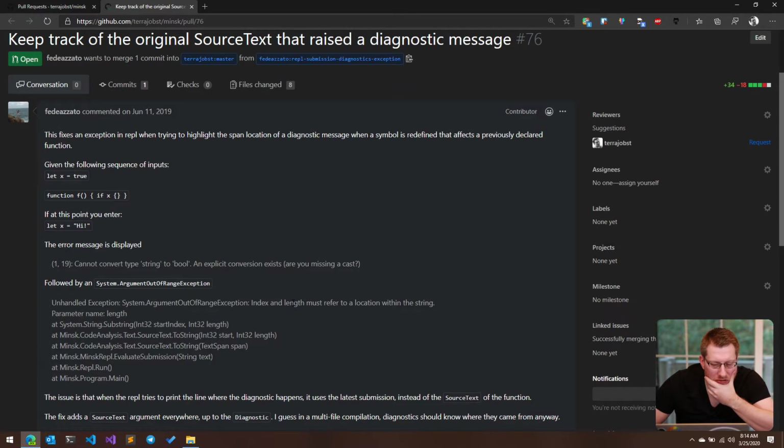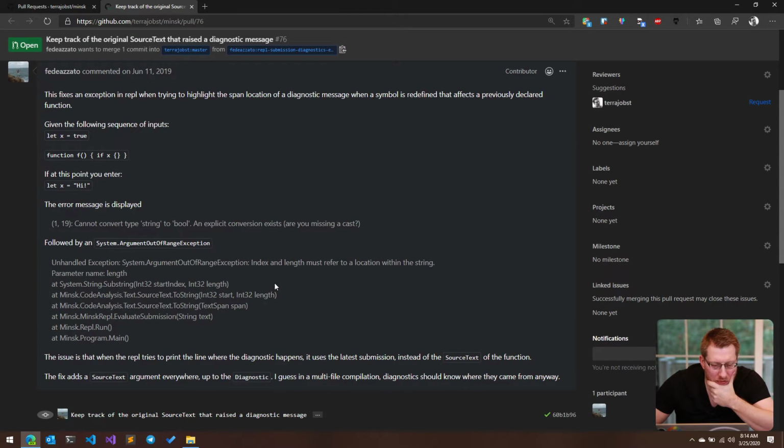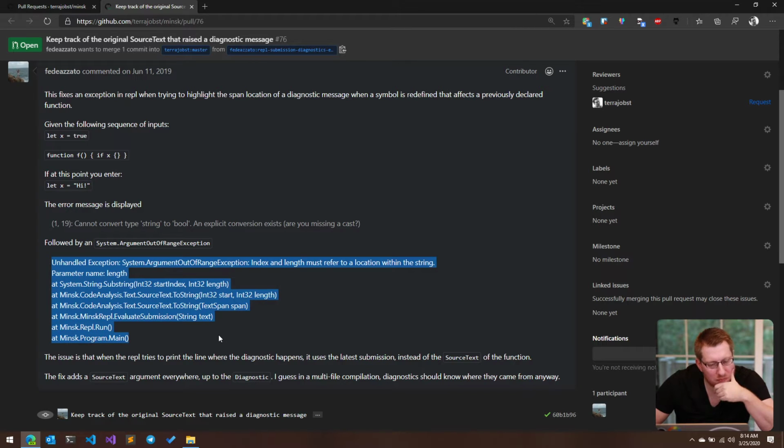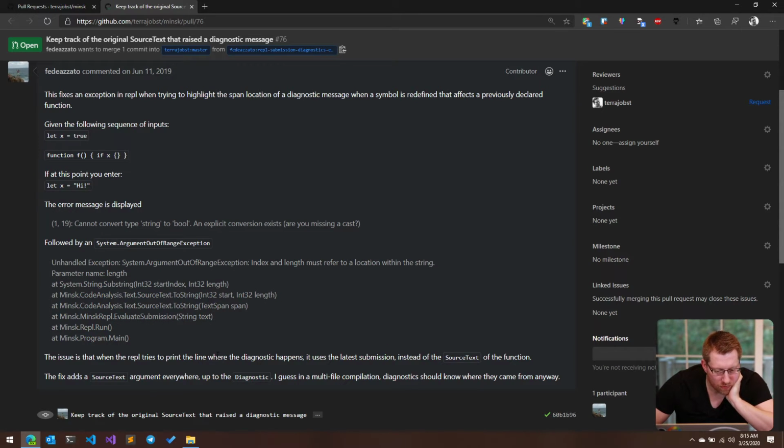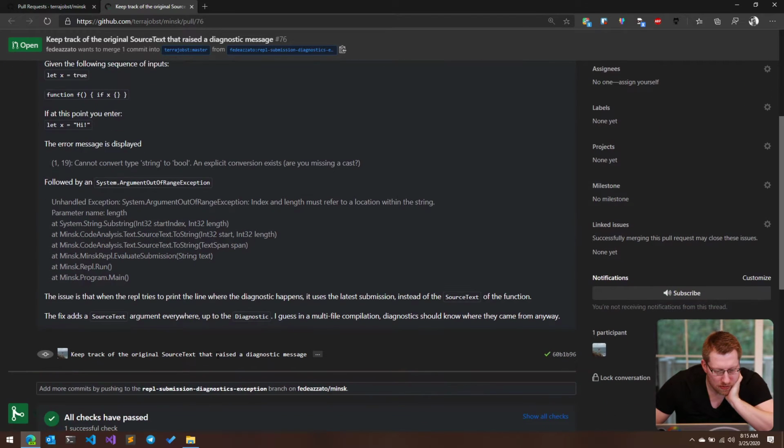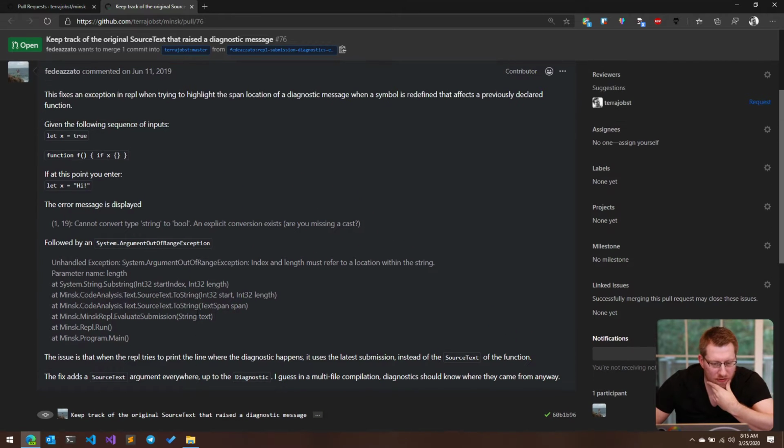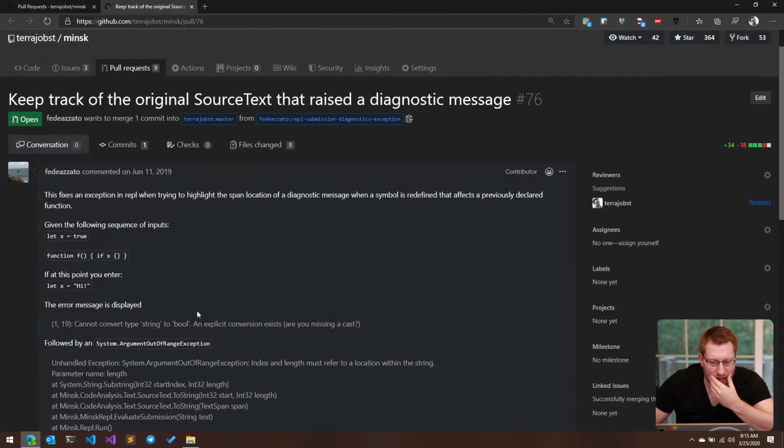An explicit conversion exists, missing a cast, followed by an argument exception. Yeah, this one makes sense because the way we print the diagnostic messages right now is we don't check when they span multiple lines. And that results in weirdness.